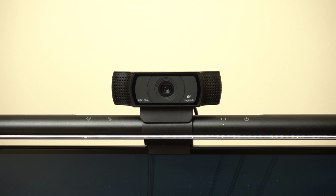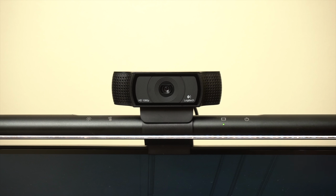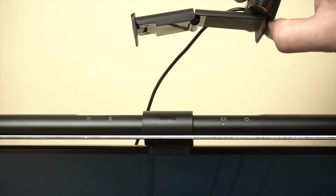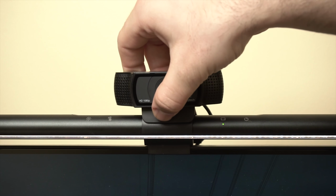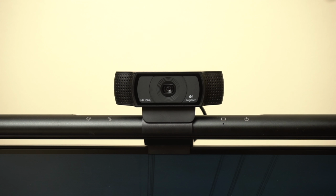Alright, so now let's go ahead and move on by talking about the compatibility. If you're going to use a webcam like the C920, it's going to work perfectly fine. As you can see, the C920 has some really nice adjustments, so it's going to sit on top very nicely, no problems. And if you're going to shake the monitor, it's not going to go anywhere, so it's perfectly still, perfectly mounted on top, and it's going to work just fine. It actually looks pretty cool, very unique, and of course everything works just as intended.